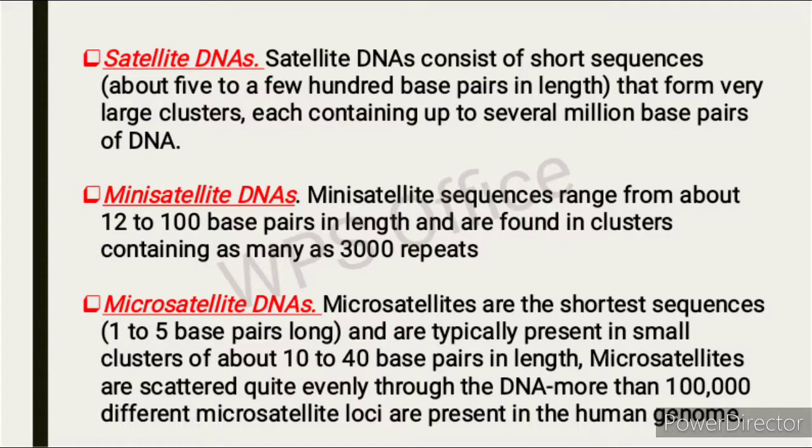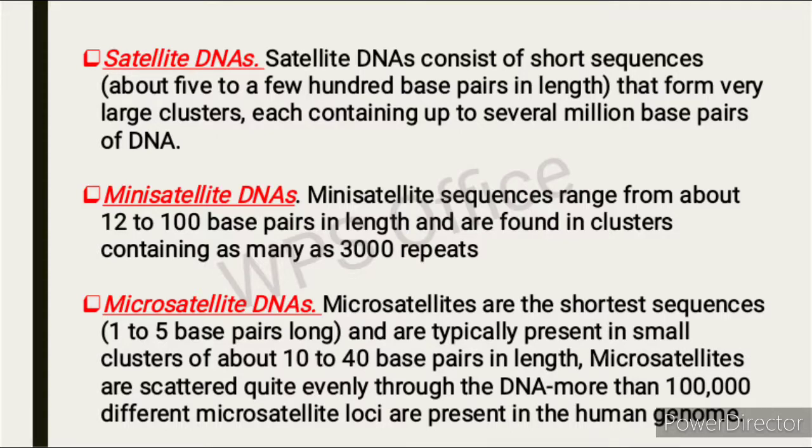As a result, the length of a particular minisatellite locus is highly variable in the population, even among members of the same family. Because they are variable, or polymorphic, the length of minisatellite sequences is used to identify individuals in criminal or paternity cases through the technique of DNA fingerprinting. And the last one is the microsatellite DNAs.